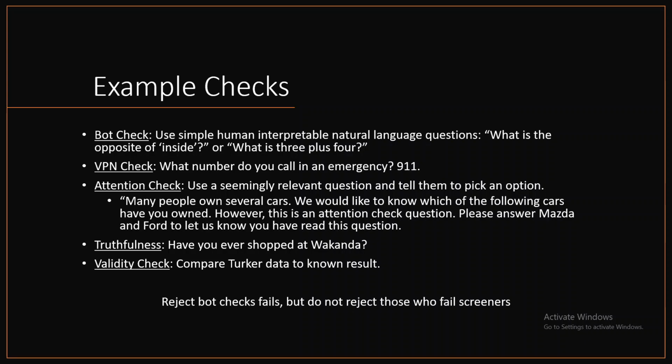A VPN check, again, you can do an IP check to see if somebody's in a particular country, which typically is not 100% accurate. But you can also do substantive questions that are relevant to the people in that country. So a frequently used one is, who do you call in an emergency? In the United States, it's 911. In the UK, it's 999. Somebody who's in the location that you want them to be in should be able to know what the emergency number is. That's not a perfect question. Bots can guess it correctly by accident, and people who are used to these questions can learn how to answer these questions correctly. So it's not a perfect question.